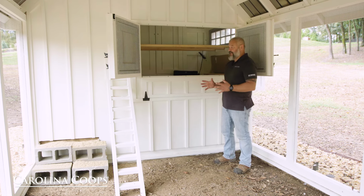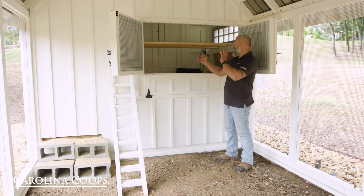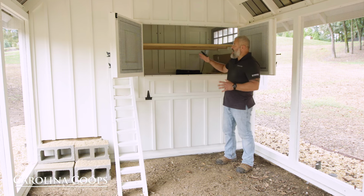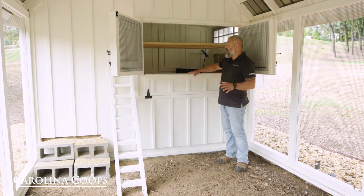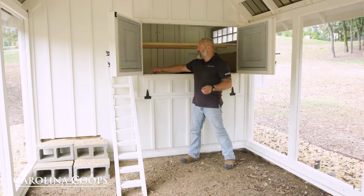Well, in this situation, going back to that domino effect, when you're designing chicken coops, you change one thing, it snowballs. So what happened here is it made sense to put the hen house doors on the inside of the run. And again, I want to say this is like the 4th time we've done this. What's actually nice about it, one, it still looks good, but the function is amazing.